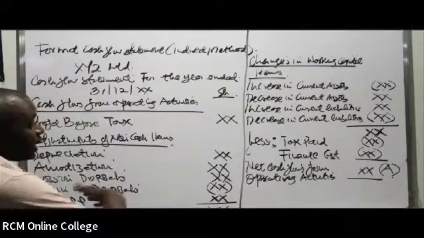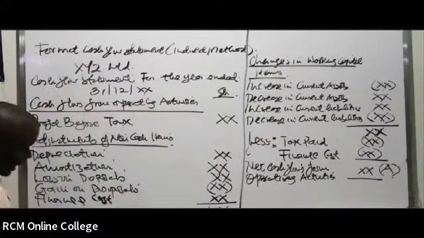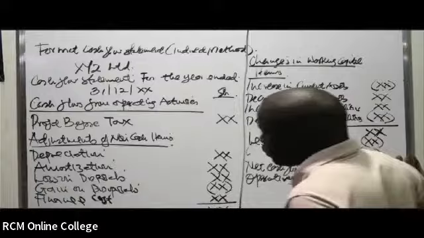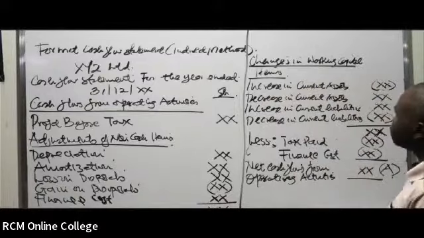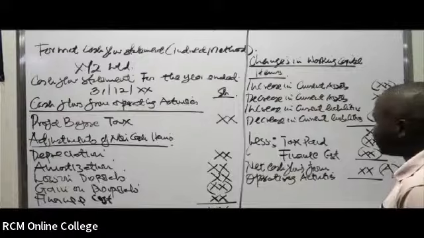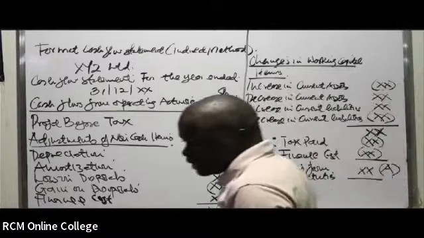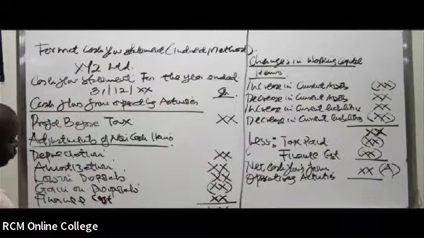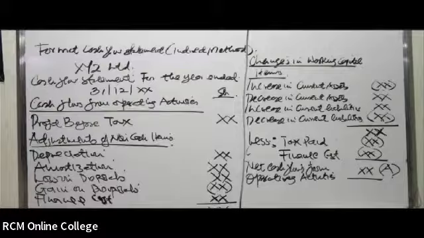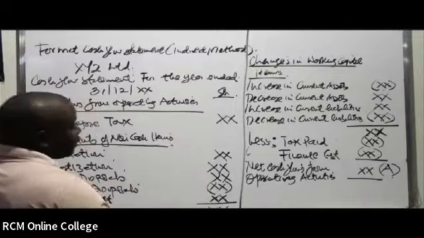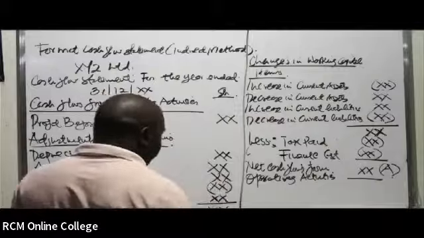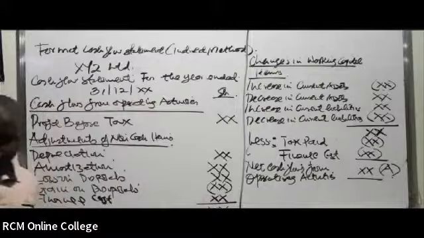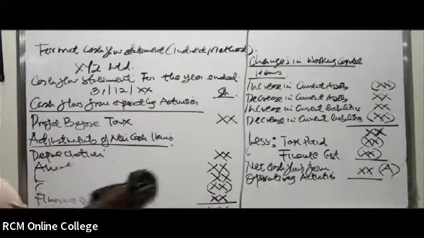Remember, don't put your table beside like the way I'm doing. You just continue with it like that. There are some people who have already drawn a line like this, so they have started writing this side. Don't do that in your book. You just continue with the table. It is still flowing. In fact, we haven't come to the end. So don't draw another line and start putting this side. I've done that because I cannot sit down here. So after finance cost, you put an equal sign, you put an X, then you continue with changes in working capital down there. The table is still continuing, so it hasn't come to an end.